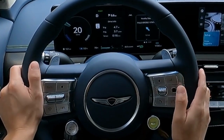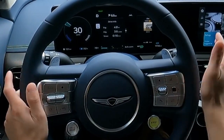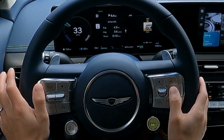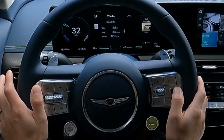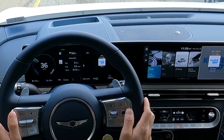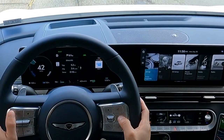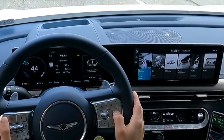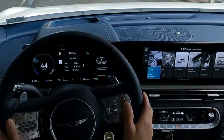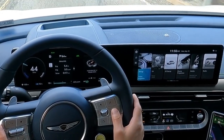Now here's where it gets a little more interesting. I've gone back to the radio tab and exited the widget controls, so it's no longer highlighted blue. Now if I just swipe right or left, it's changing the radio station — toggling through my presets. So swiping right or left changes the radio station, and swiping up or down changes the efficiency widget in the middle. Then if I want to access the actual widgets inside, I press it in and then swipe left, right, up, or down. This little button has a ton of functionality — it lets me do a bunch of things without moving my hand or looking down. My hand and finger just stay here and it does everything I need.